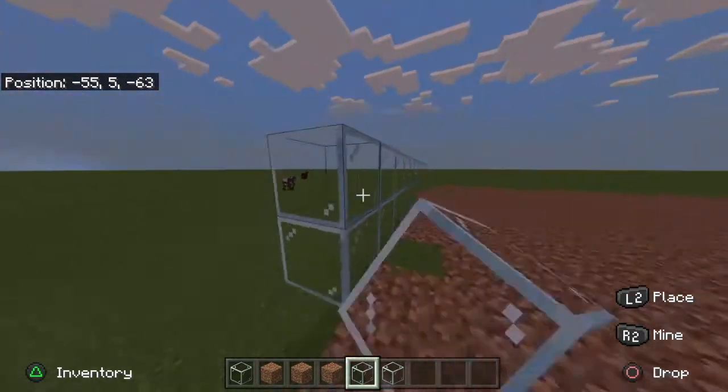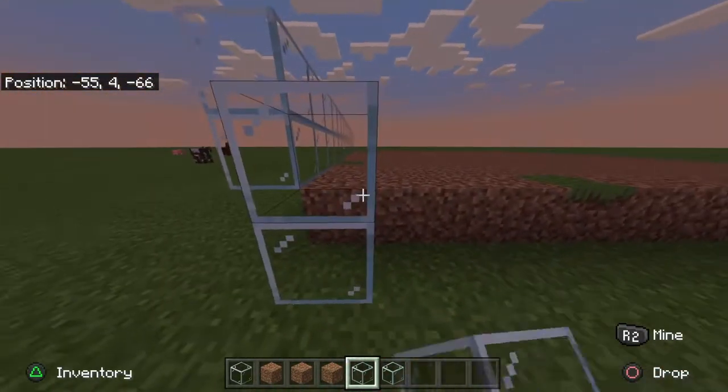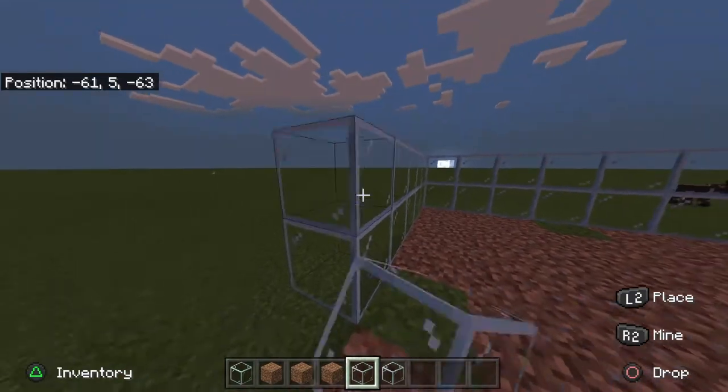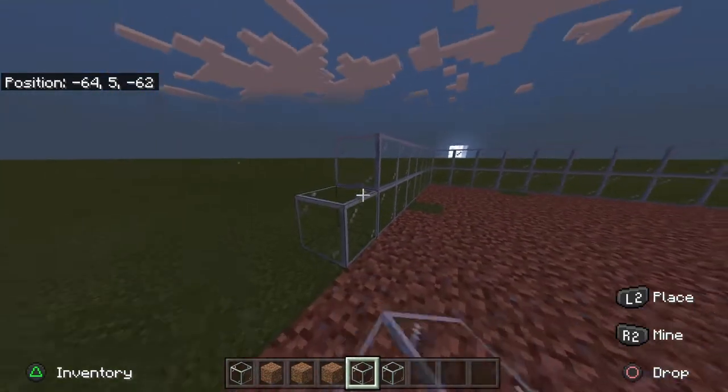And you could use other blocks, but I think glass looks the best, and it is the best because, if you guys did not know, no mobs can spawn on top of glass.